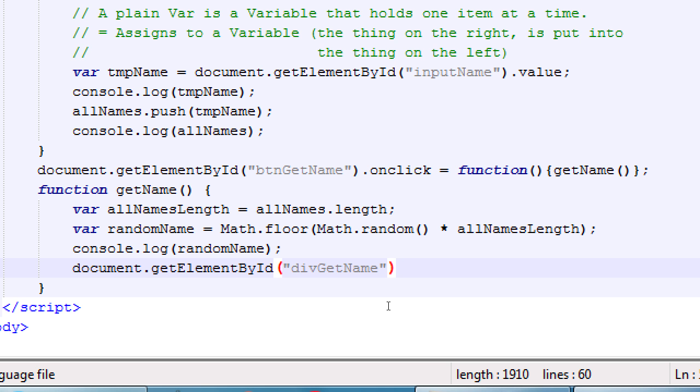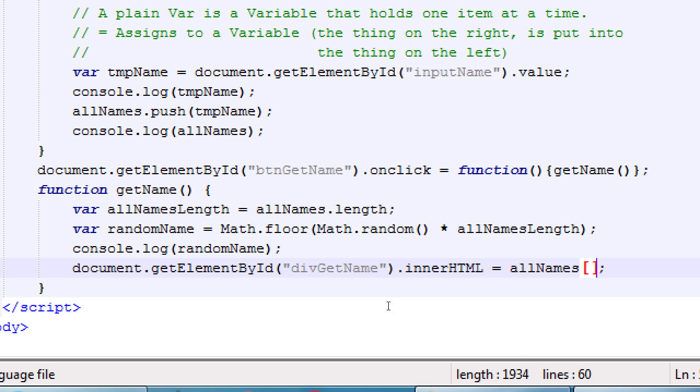We'll set its attribute, .innerHTML. That one does have all capital HTML. That's just the way they did it. I guess it's not consistent. Why didn't they do all caps there? But here, we're about to write some HTML into this div on screen. As I said, JavaScript can do a lot. Right here, we're going to dynamically write HTML. Equals. And in this case, equals is like these previous ones. Take the thing on the right, put it into the thing on the left. Take the thing on the right, the random name, and put it into the div on the left. So we will say allNames, brackets.